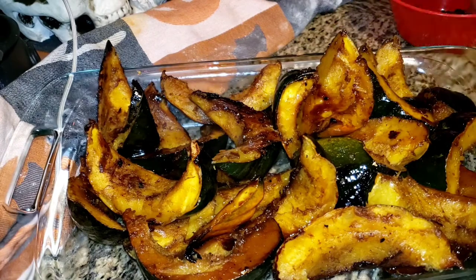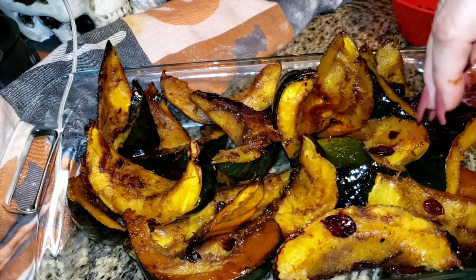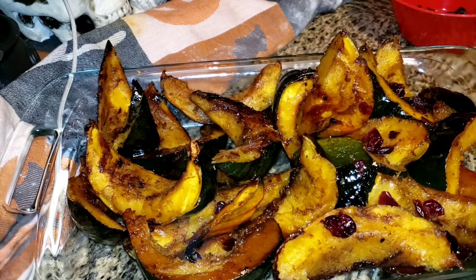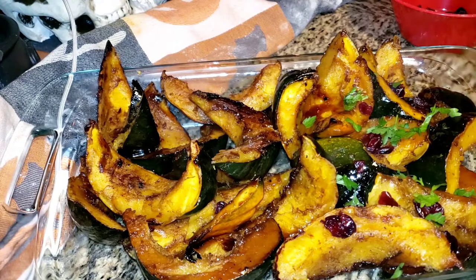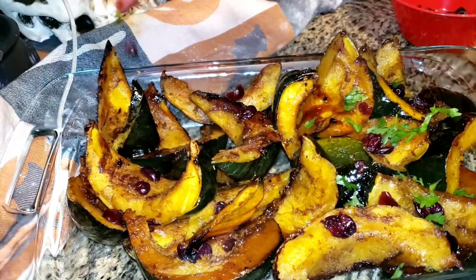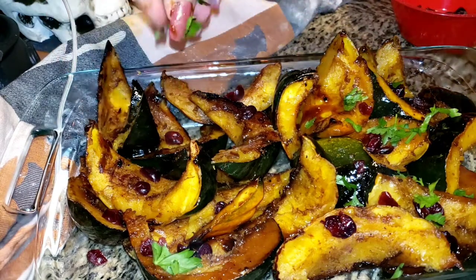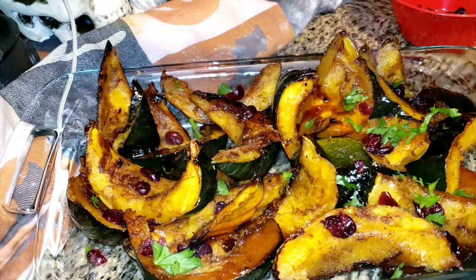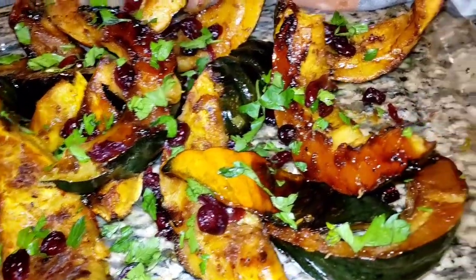But all I'm going to do is sprinkle... I'm just going to do half right here with some cranberries. Okay, we're going to put a little parsley on. And that's how we're going to do it on this side. The other one is the other cranberries I made with the apple cider vinegar and the water. And they came out delicious too. And I did marinate them for the whole 10 minutes. That's this side, just like that. And then I'm going to put the rest on or off camera, but I just want to show you, this is what it's going to look like over here too. Just like that, voila.